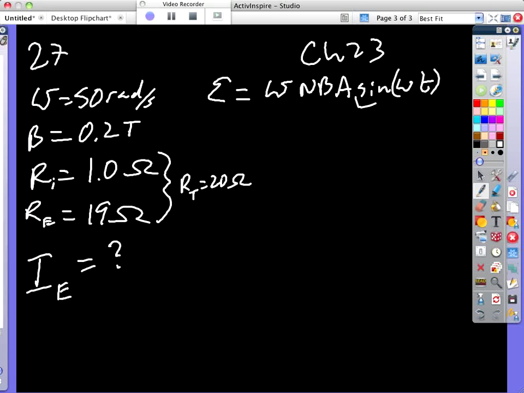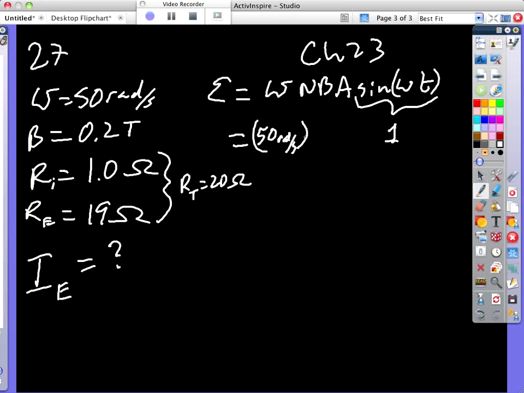Now this is easy because they asked for the max current. So what does that got to be? 1. Bing. That's easy. Okay, because that's got to be the max current. Any other time the current's going to be less than that. So now it's just a function of plugging everything in. Because that's 50 radians per second.